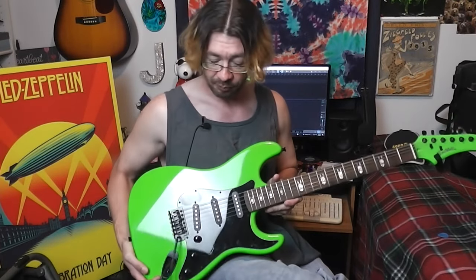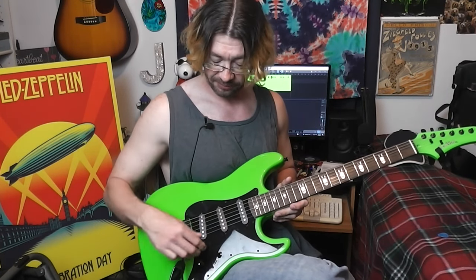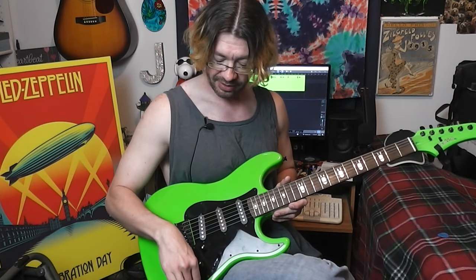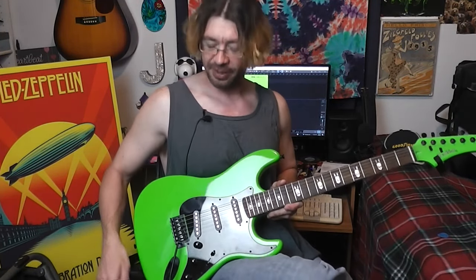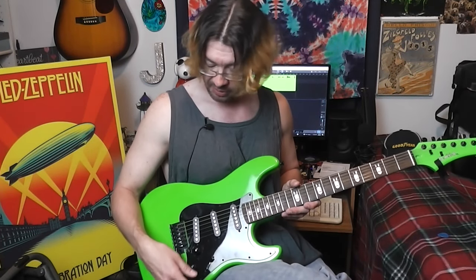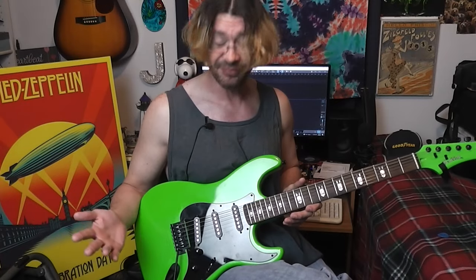That said, this is a pretty standard Stratocaster style guitar. You got your five-way switch, you got your volume, tone, I think, or is it volume, tone? It's one or the other. For God's sake, I can't remember. Well, screw me. Anyway, you got your standard Stratocaster style tremolo, which I don't use very much.